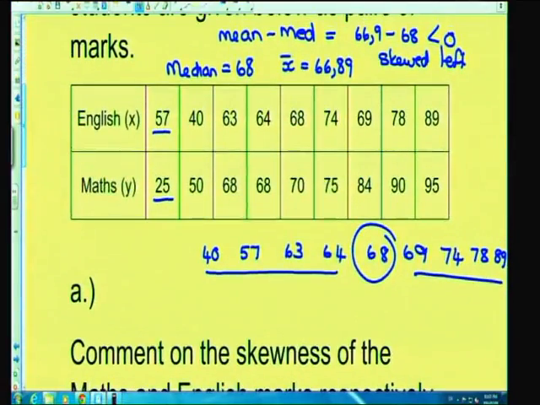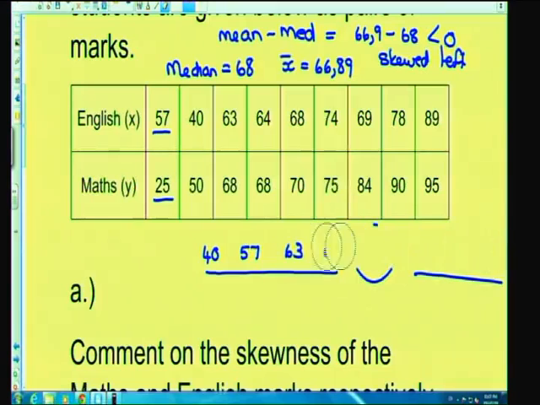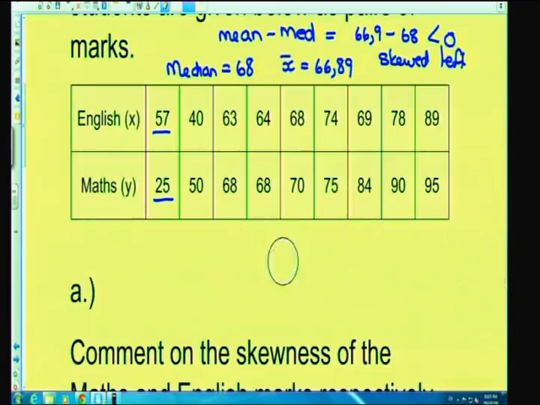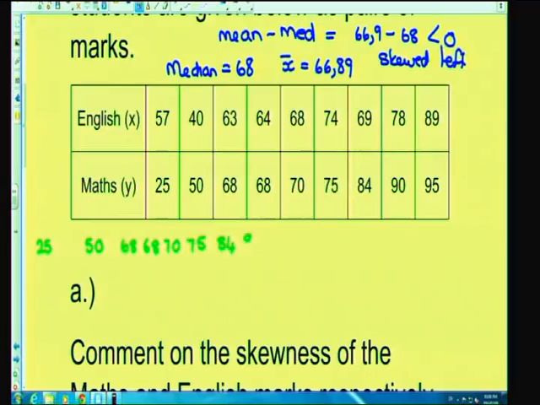And we are going to first of all organize our data from smallest to biggest. Let's get hold of a different color pen so we can tell the difference. Okay, 25 I think is the lowest mark, I hope, for the poor teacher's sake, if not for the pupils. 50, 68, 68, 70, 75, 84, 90, and 95. Again, there are 9 bits of information, so for this side, for that side, means that 70 is my median.